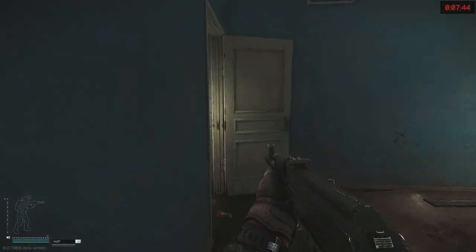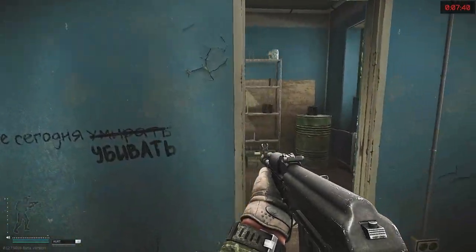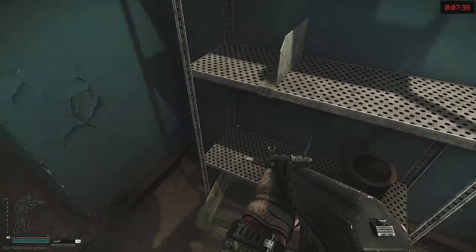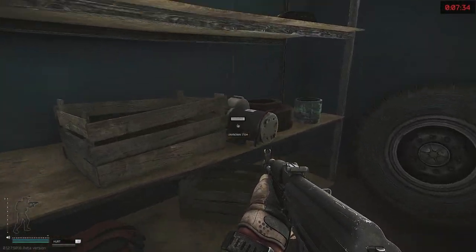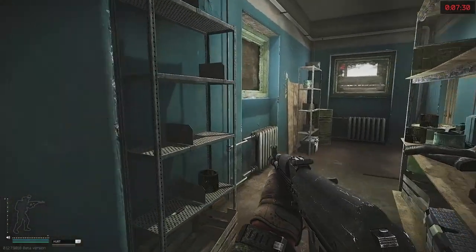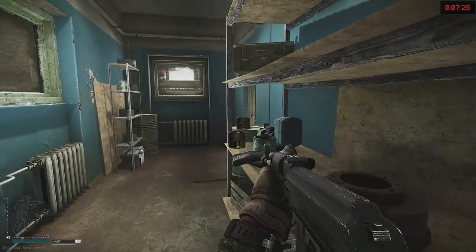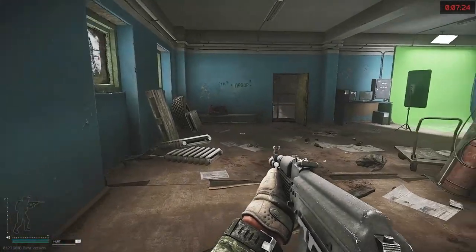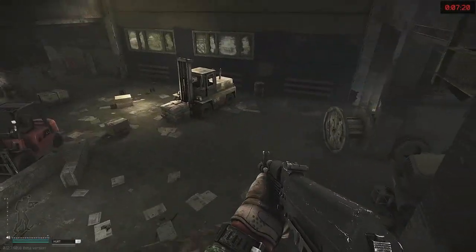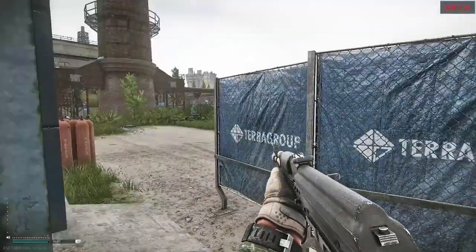It's always good to check. Inside the bathroom, there's a coat. Now inside the storeroom, there's two toolboxes, but everything here can spawn something that you could use. And obviously there's a med spawn here. So it's one of those where it's great to check.